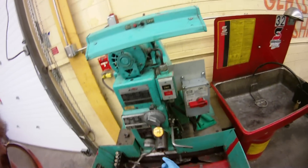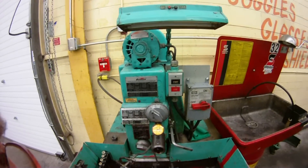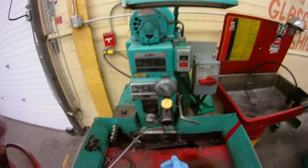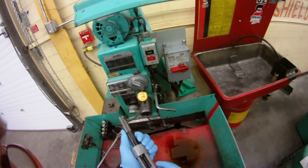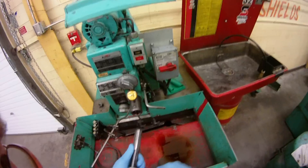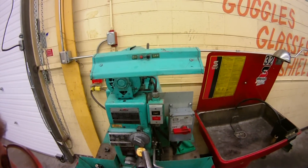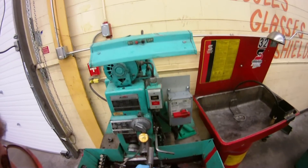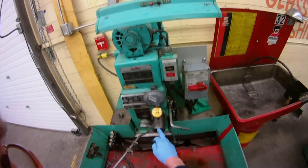So how this works is there's a little lever down inside here. You can see this lever — when I step on it, when I step on the lever down at the bottom here, the lever goes in and out. There's a push rod in there that connects with the push rod on the stone. When I push this rod in and out, I should be able to see this stone on the surface coming up or going back down. So it goes in and out as I step on the lever.